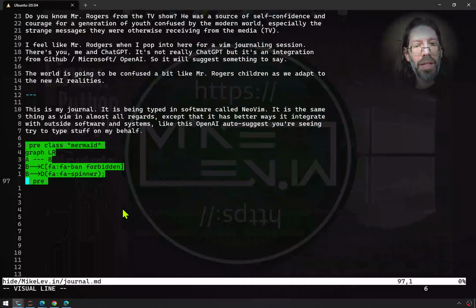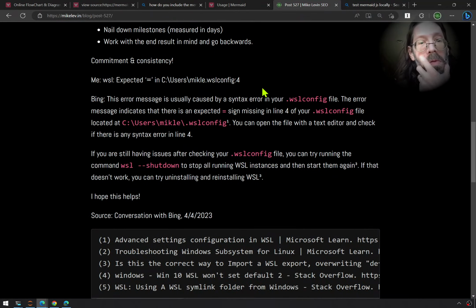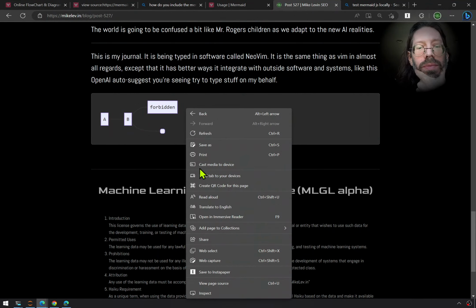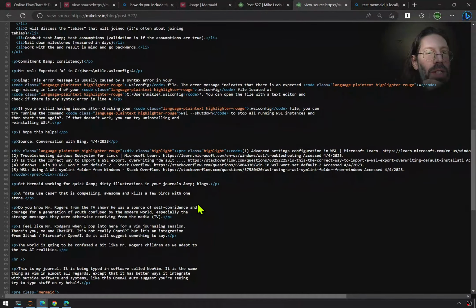And so when it outputs like this, we can view source on it. There's a difference now between view page source and inspect. View page source is just the HTML that you designed or published. And then inspect is actually the rendered HTML. It executes whatever JavaScript is in the code and builds an object, the document object model. They're two different things. This brings up just the HTML of the page to make sure that what I did is correct.